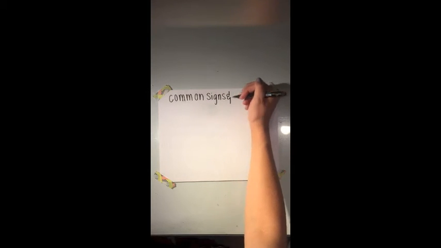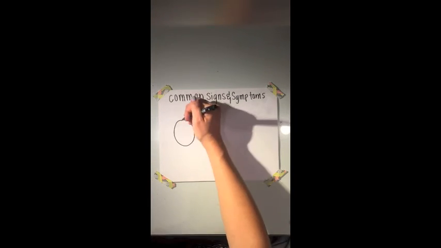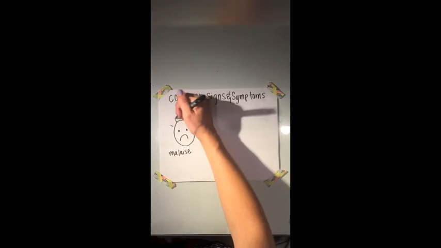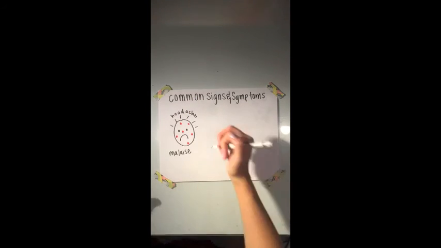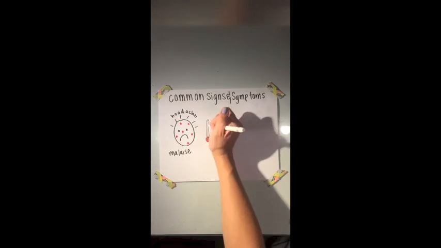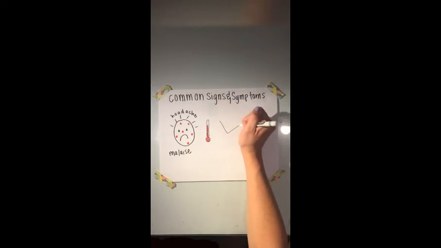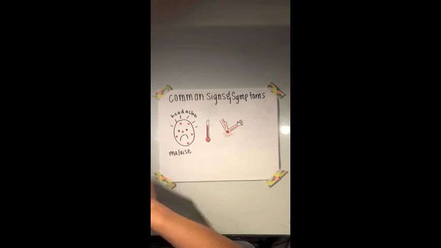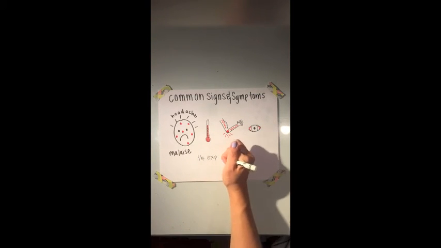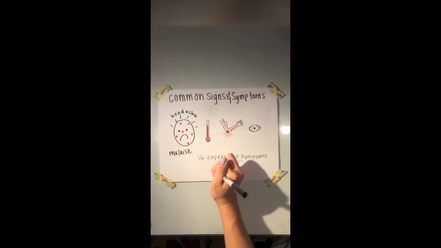As a training healthcare professional, it's very important to know the common signs and symptoms. The first symptom is malaise and a headache. There can also be a rash that occurs on the patient. Another symptom is a mild grade fever. Another symptom can be joint pain and muscle pain and weakness, as well as conjunctivitis. Only 1 in 4 people actually experience symptoms of the Zika virus, and it lasts from 2 to 7 days.